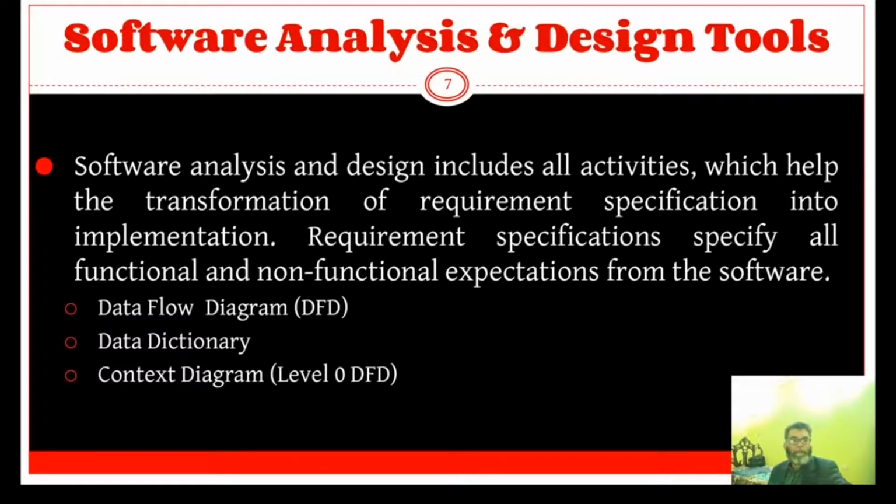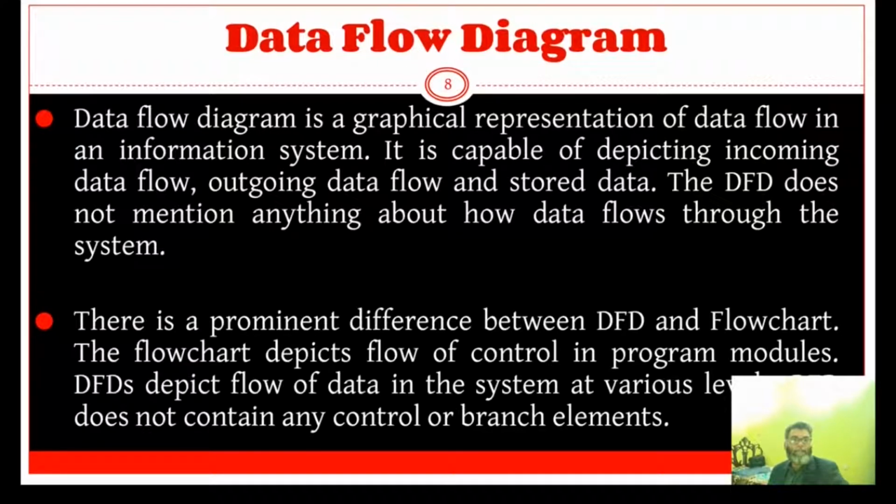Let us discuss more about data flow diagram. Data flow diagram is a graphical representation of data flow in an information system. It is capable of depicting incoming data flow, outgoing data flow, and stored data. The DFD does not mention anything about how the data flows through the system.